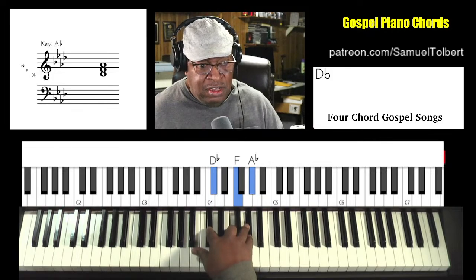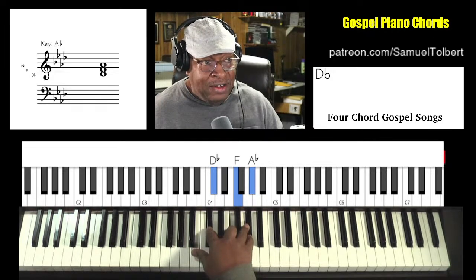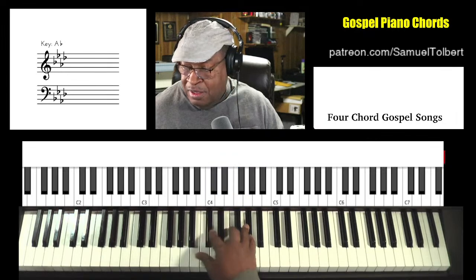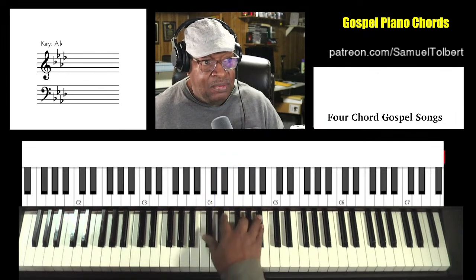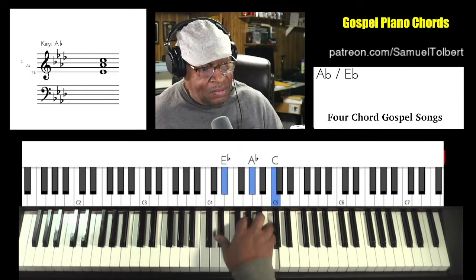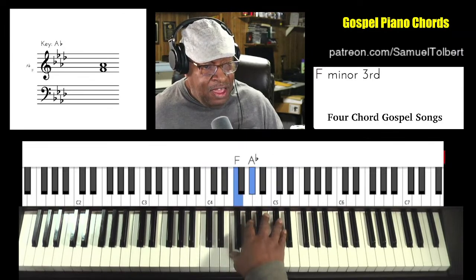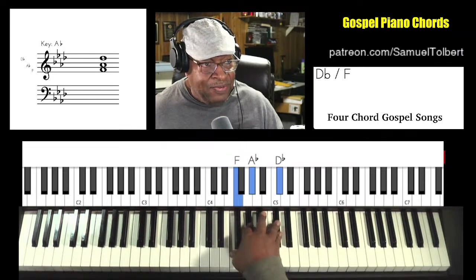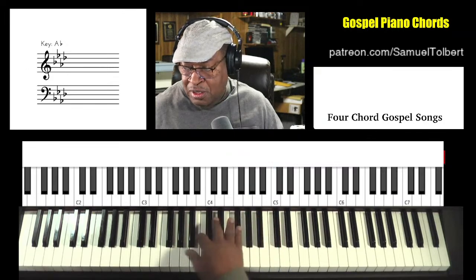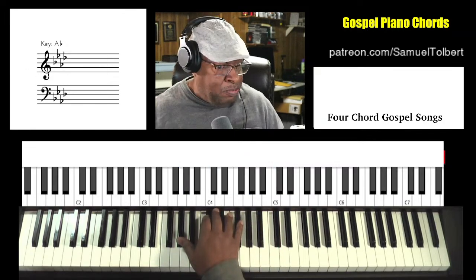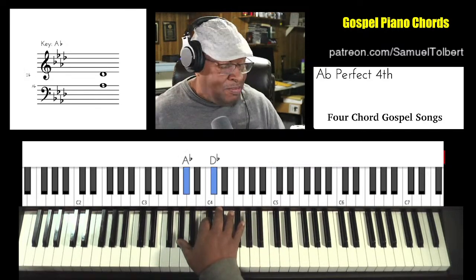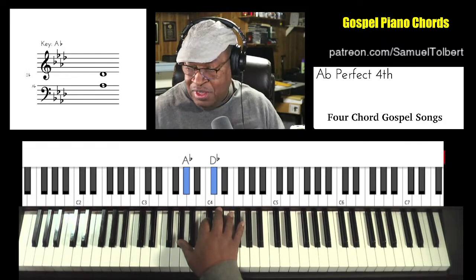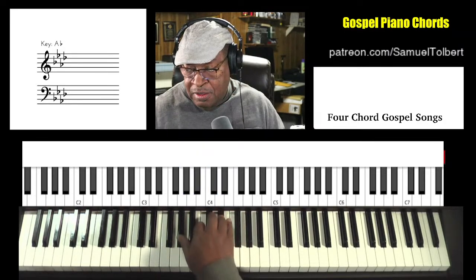Now, D flat chord. So we both align in that sense. F, A flat, D flat. So the fourth chord is always going to be, they call it what? Perfect fourth, I think it is. Yeah, perfect fourth away from that note. Whatever the scale is.